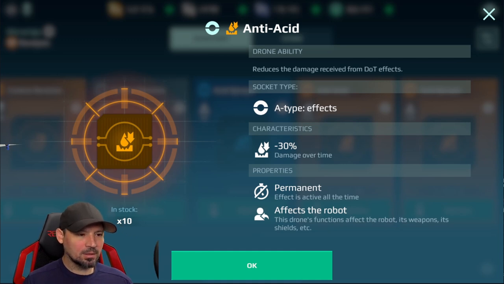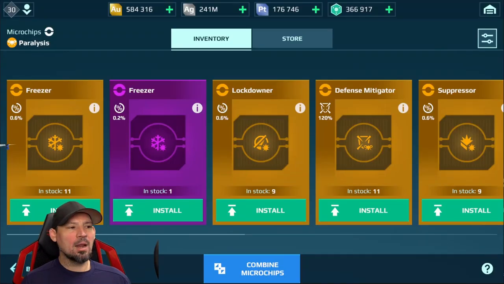So it'll continue to do damage on that person for several seconds after you've hit them. And that's a pretty cool effect. And this will make it so you receive 30% less DOT. 30% for a gold chip, that's not huge, all right? Some people do run the DOT out there, but this is one of my least favorite chips, not as useful as the others. And that should be all of the current A-type chips, all right?